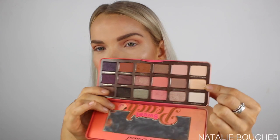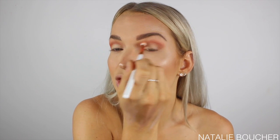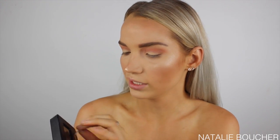I think I'm going to take a little bit of this shade here. It's called Peaches and Cream, and it's just a slightly shimmery gold shade. So I'm just going to take this on my finger and pat this on my lid. Ooh, that's pretty. Going back in with the E13 brush just to blend out the lines. We don't have any harsh lines between the gold and the peach shades. Alrighty, no look would be complete without lashes, so I'm going to be using these new bespoke lashes in Natasha.